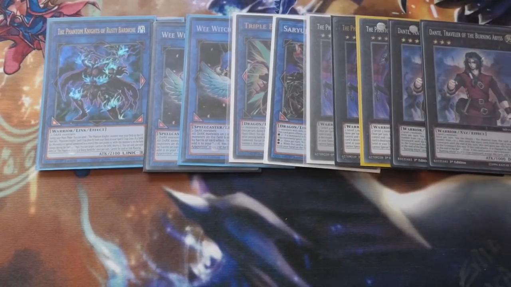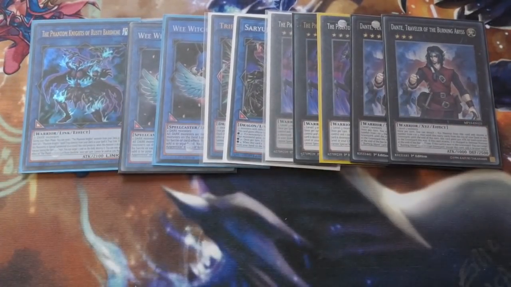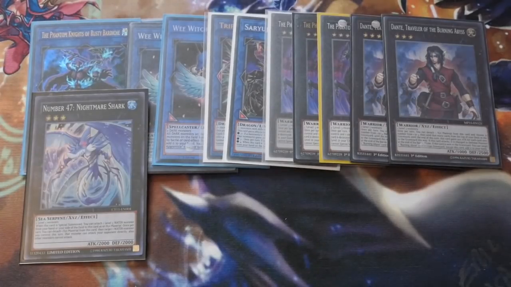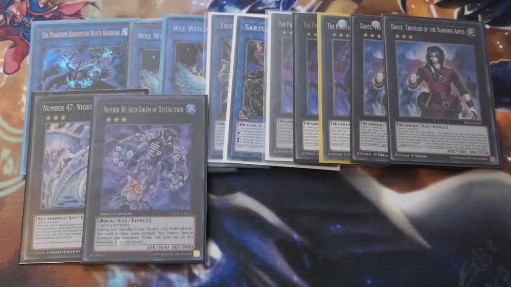Double Dante, there's a reason it was reprinted in common. This being able to mill to the graveyard, getting your Phantom Knights to the grave that you want, is also very, very powerful and useful. Number 47, Nightmare Shark, only a couple of quid, will win you games guaranteed. Acid Golem, for those times you need an extended beat stick. It's not a necessity, but again, it is very, very cheap and easy to play.